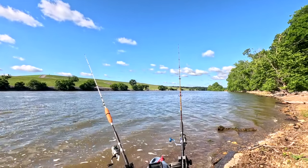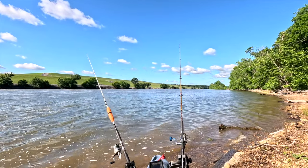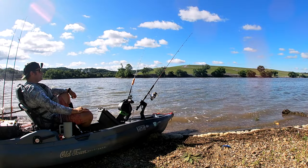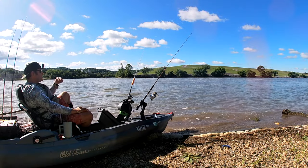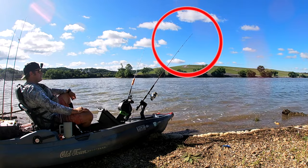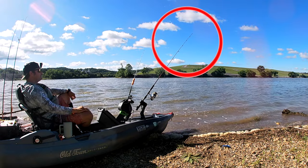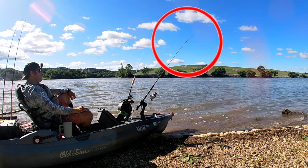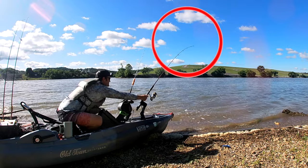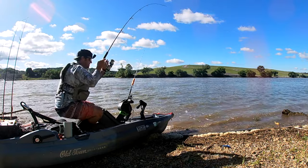Oh, here comes a river otter. Hey, get out of here. Son of a gun. Obviously, hooking a river otter would be the worst case scenario. But also, they chase off all the fish. Don't you be that river otter. Don't you do it. Man. Fish on. Don't be the river otter.